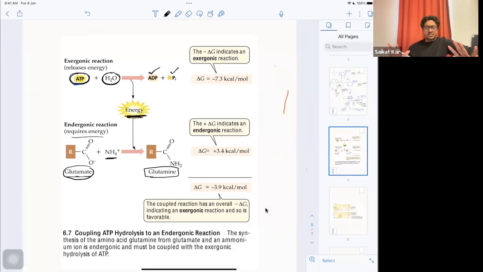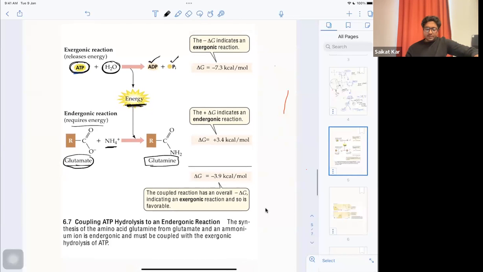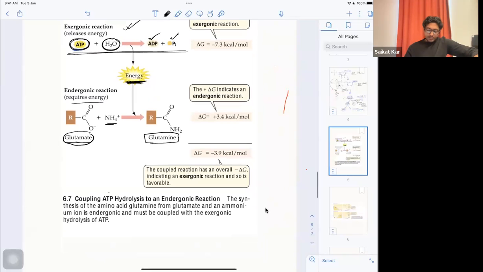There are thousands of reactions like this. This is just one example. But what is happening? As soon as ATP is broken down, the energy released from one reaction should be utilized by another reaction. Otherwise, the whole process is waste. So ATP breakdown, or hydrolysis, is always a coupled reaction. That means it should occur simultaneously with another reaction. Just occurring of ATP breakdown makes no sense in a cell.